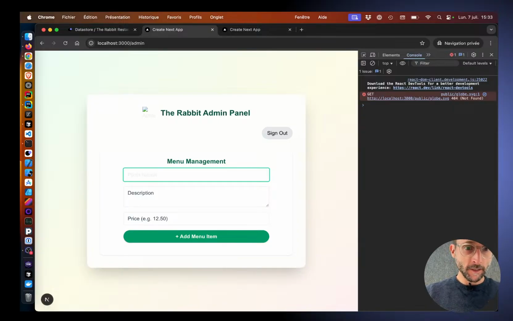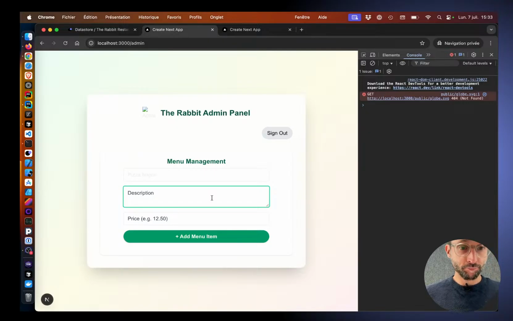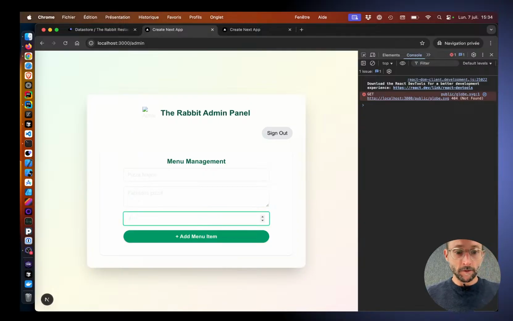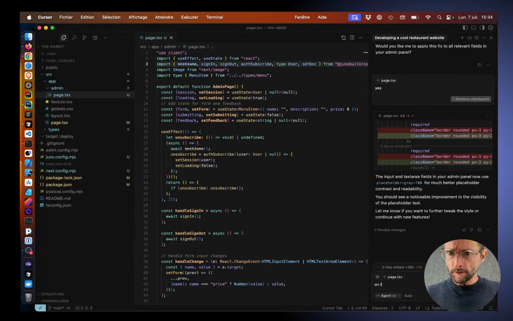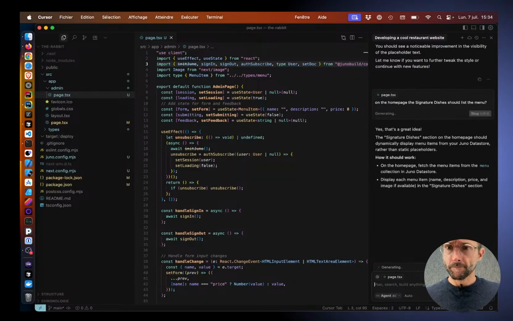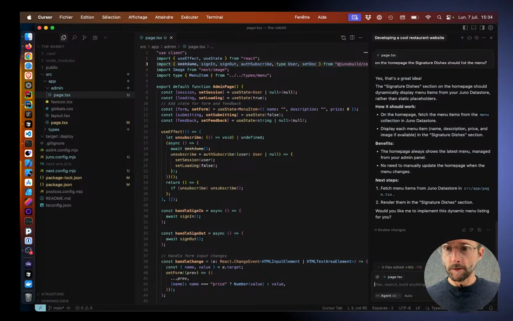Pizza Napoli. Fabulous pizza. Price $2.50. All right. That's so bad. It's crazy. On the home page, the signature dishes should list the menu. Yeah, that's great. It's awesome.